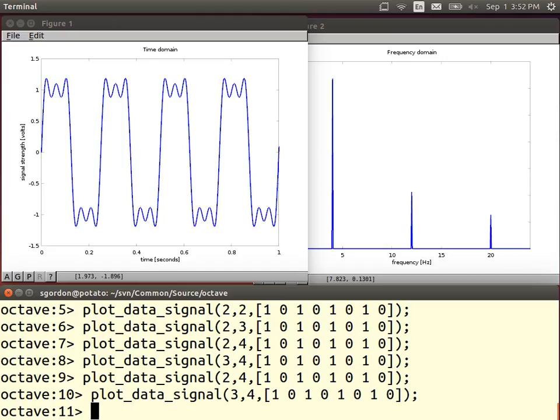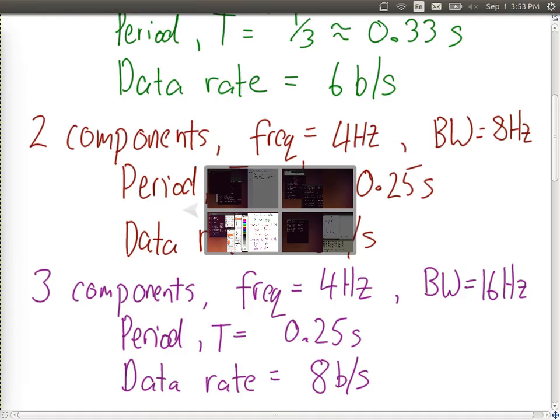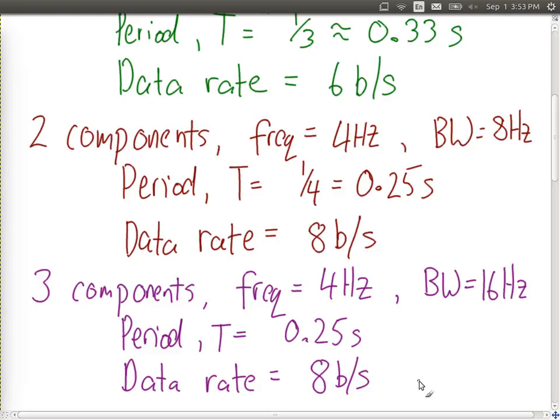The second one with three components is more accurate if we want to approximate a square wave. And we'll see later that the more accurate the signal, the less chance of errors. Something we haven't considered in this analysis: the more accurate our signal in approximating a square wave, the less chance, with things like noise and other interferers, that we'll get errors at the receiver. So the second signal is better in terms of accuracy, or fewer errors, but we cannot find numbers for that in this case. So we have some trade-offs to consider.